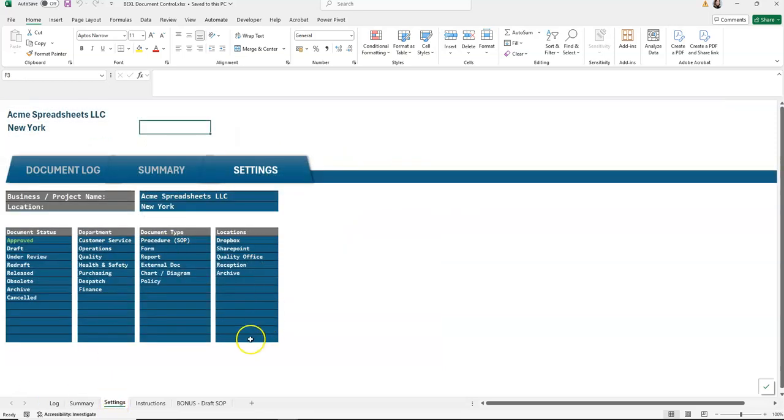And then the settings is actually where you can customize this whole workbook so that it reflects your own business. You can enter your business name here and also set up your own document status. These are only example data that I have here. You can type over this and enter some more down to the bottom of the table. And again, the same thing with the departments. I've included sample departments that are in many businesses and organizations, but you can change these to anything that reflects your work or how you want to use the spreadsheet, and exactly the same with the document types and locations.